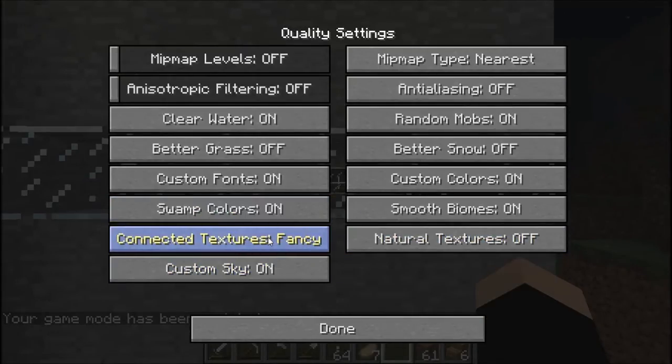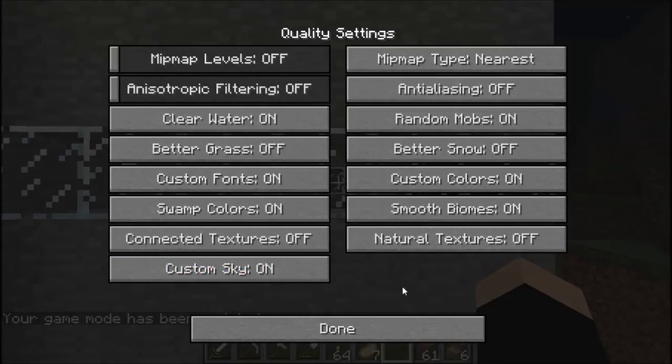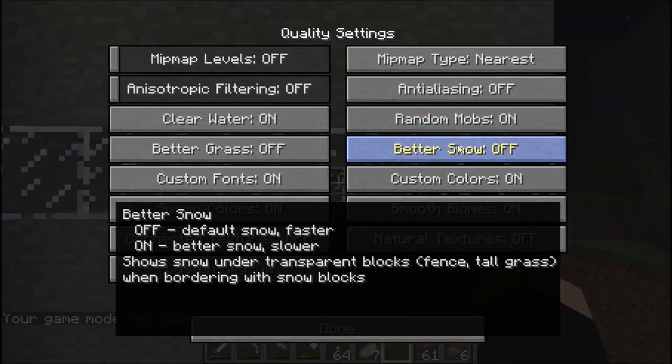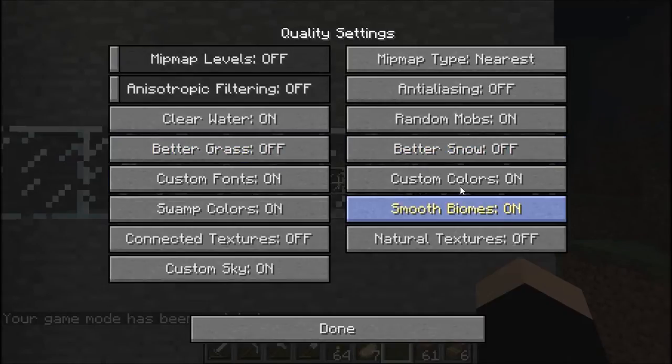So it's custom sky, and you can do fancy too. Custom sky: if the texture pack has a sky texture, you can have the custom sky texture if you want. That's what that does, obviously. All right, I went all the way down there. I didn't even do this. Random mobs: if the texture pack has different mob skins, it'll use all of them. Better snow is the same thing as the grass and stuff like that. This actually might affect FPS, so I'd leave this off if you want best performance.